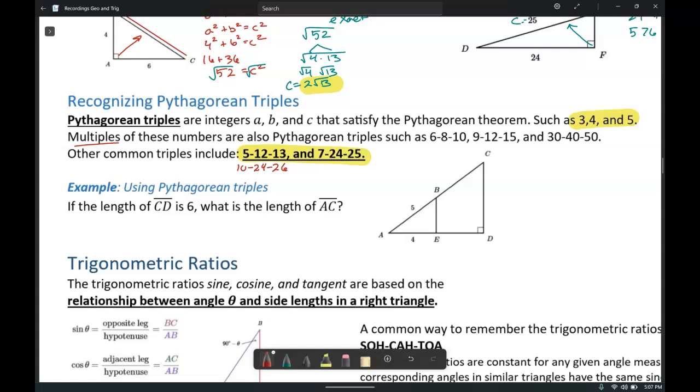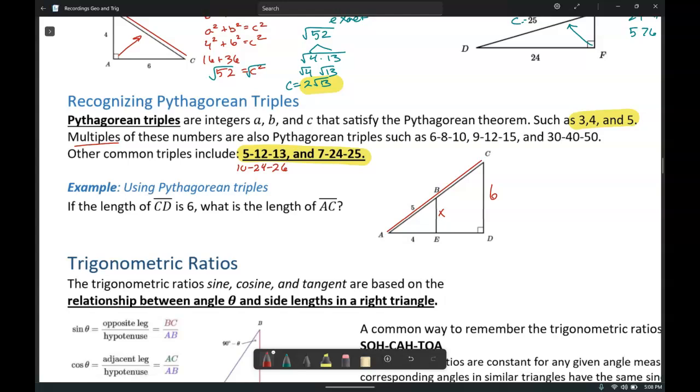And so here we have a problem that involves similar triangles like we saw with this previous lesson, where we want to calculate a missing side length. We want to find the length of side AC, which is the hypotenuse of the larger triangle of these two similar triangles that are presented. And so we could use a previous method of finding the proportional relationship. They tell us the length of CD over here is 6, and we could use our Pythagorean theorem to find this missing side and set up a proportion with x and 6 and 5 and be able to find all the side lengths.